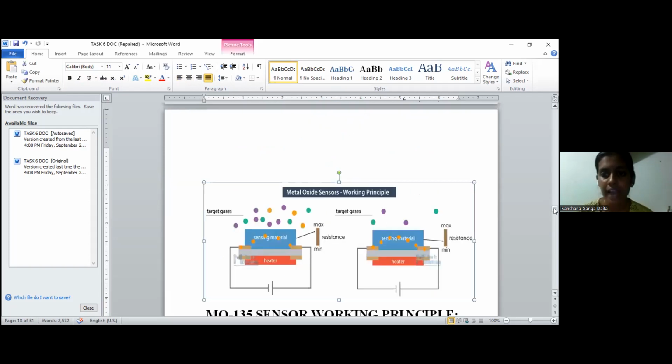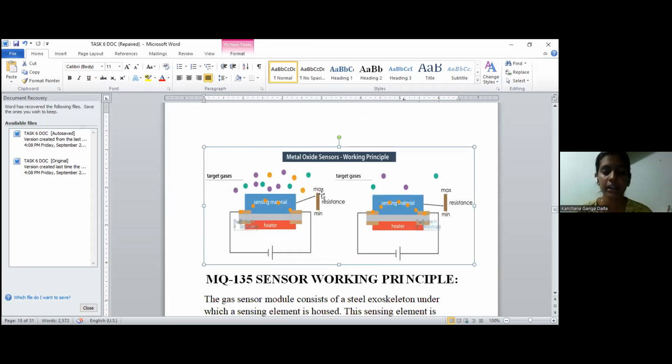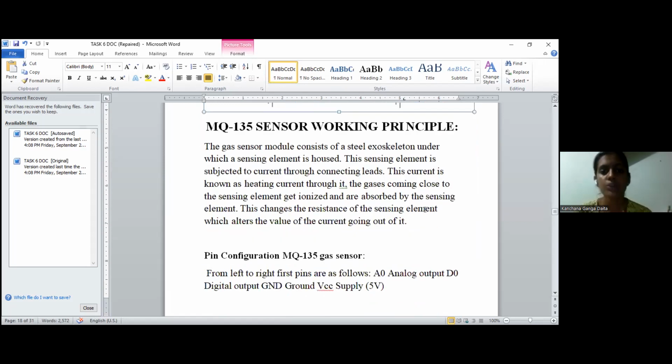So how it works: it has a sensing material here. We have a standard resistance here. If it stays in the middle of these target resistances, between these two resistances, it will generate output. If it is not staying in that resistance space, it will give digital output. Let's see the working principle in more detail. In the MQ135 sensor, we place a sensing element. The sensing element is nothing but a current coil. Whenever the current passes through the coil, obviously resistance changes.